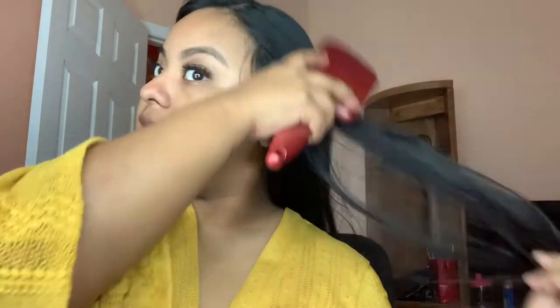So usually I let my hair go all natural because I haven't really wanted to do much to my hair. I think it's the fact that I'm just too lazy to do anything to my hair. So I just let it dry. If I don't like that, I put it in a bun and twist it around and just leave it up, and then when I'm ready to go down, either I leave it in a bun or I take it off.